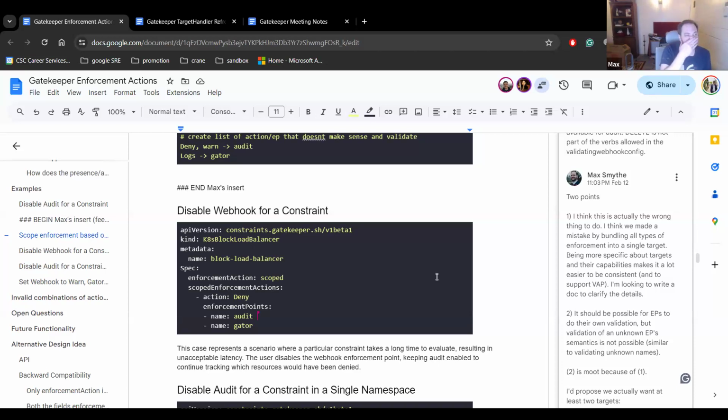Well, so the difference there would be if I wanted to use a combination of both, right? So let's say I wanted to, and here I'm going to pretend that there's a pub sub action just to have some action that it might make sense to do both for. For all enforcement points, I want to reject, but for audit, I also want to do a special pub sub for this event so that my security teams know this bad config actually made it on the cluster, right? There, I would use scoped enforcement actions, action deny enforcement point star, plus another action pub sub enforcement point audit.